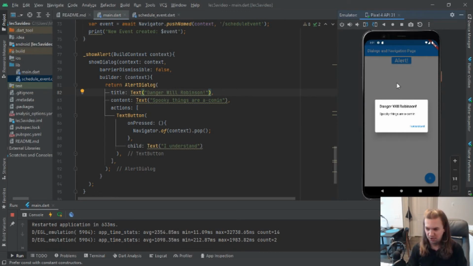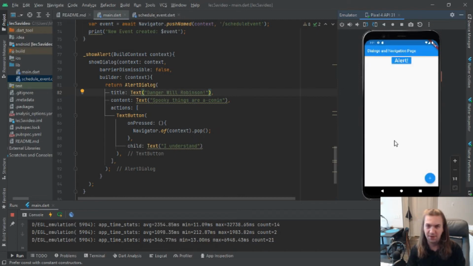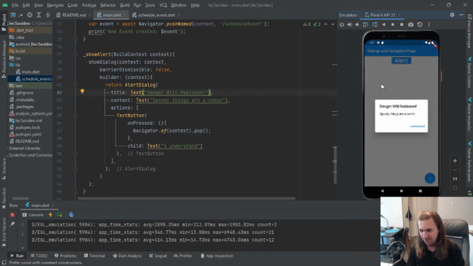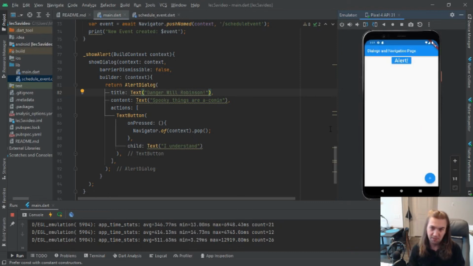So now no matter how much I click, I can't close this dialog just by randomly clicking off of it. Does the back button work? Yeah, I can use the back button, so it's still a thing that people can use to get out of it, but at the very least, they can't just click off the screen. This might be useful if, for instance, you have an app where they're tapping on a lot of things very often, and you don't want them to accidentally close it when they're not supposed to. Hitting the back button on your phone is usually much more intentional. Similarly, clicking the I understand button is probably what you want them to be doing, if possible.